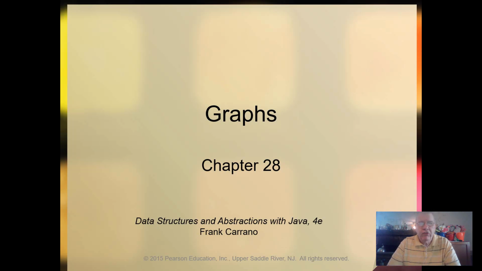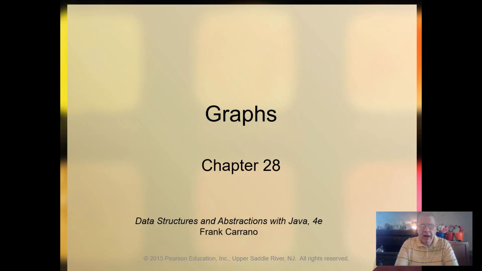Hello. So we're going to talk about graph theory. You've already dealt with graphs in trees and linked lists, but they have special constraints on them. And as always, we're going to look at the Carrano slides first. I find that the Carrano PowerPoint slides are a little faster and harder to understand, but in this case, they say the same things as the McAllister slides, and so we're going to look at the McAllister slides next.